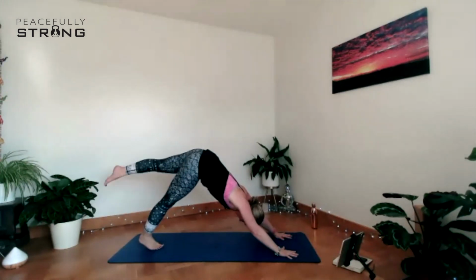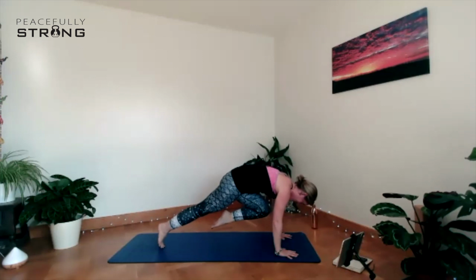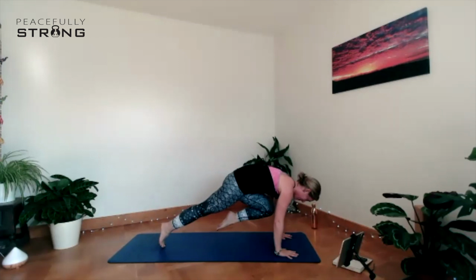Left leg here, lift it on the inhale. Knee to nose. Again. 2 more.